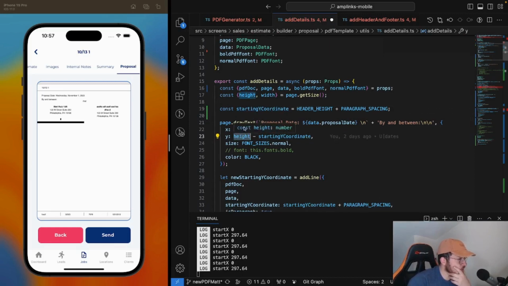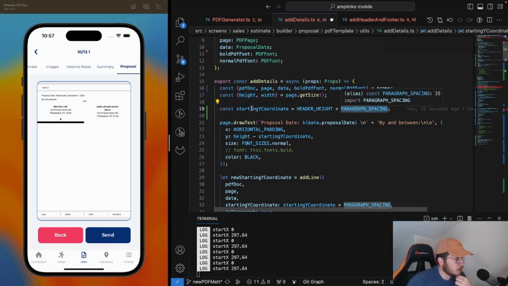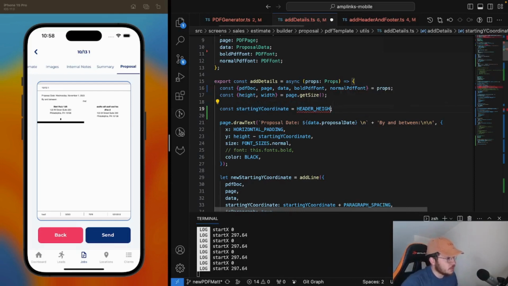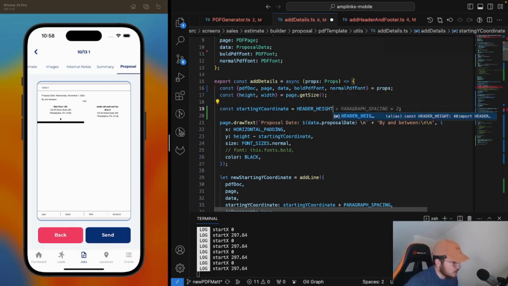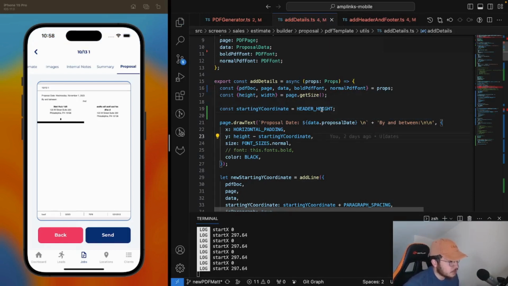Height minus, so we're just starting there, paragraph spacing. See, I don't want to do that. I just want to start. We're starting at the header height. We want to start right up on that edge, and then as needed, we'll add spacing. We don't want to, because then this is its own value.